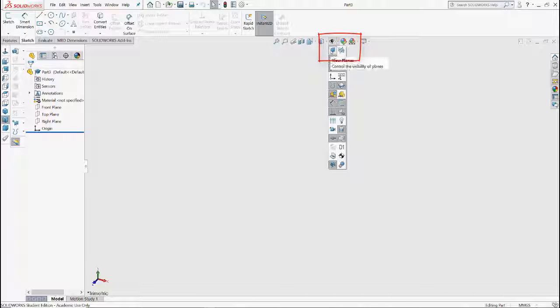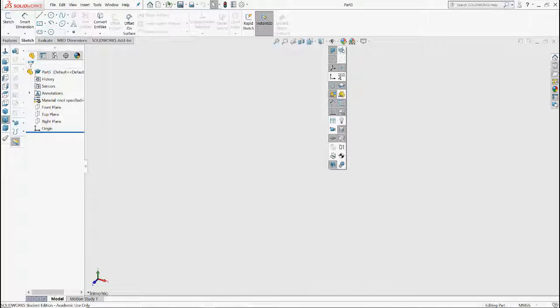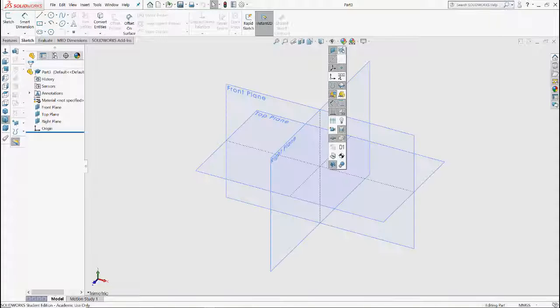The top left icon is the view planes visibility control tab, and to the right is the hide show primary planes tab. The planes will only show when you click on this icon, and this icon toggles the visibility of the plane on and off.